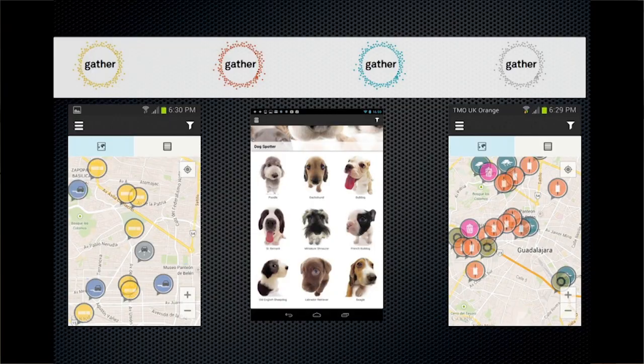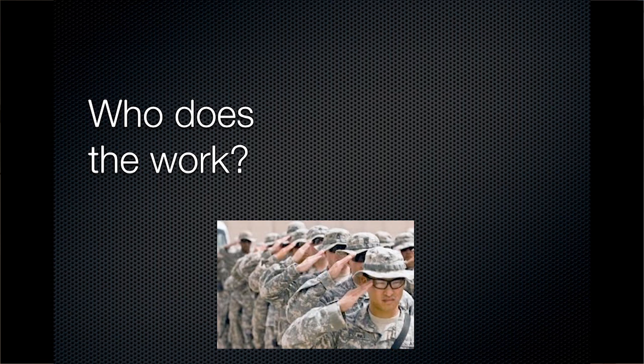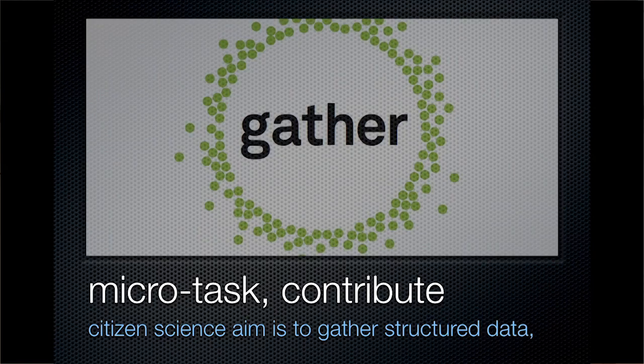We're very focused on mobile, because mobile explodes what you can do with citizen science. Old-school uses of citizen science were very often monitoring. We've got a campaign out there for spotting dogs — it really doesn't matter whether you're spotting dogs, human rights violations, or corruption. The maps you see on the left and right come from a city in Mexico, a very classic case of people monitoring city infrastructure, harassment, and things like that. The people doing this work are agents of the campaign in a very real sense. They are professionalized by the application they use so that the data coming back to the central database is structured — and that's a key feature of citizen science: gathering structured data.